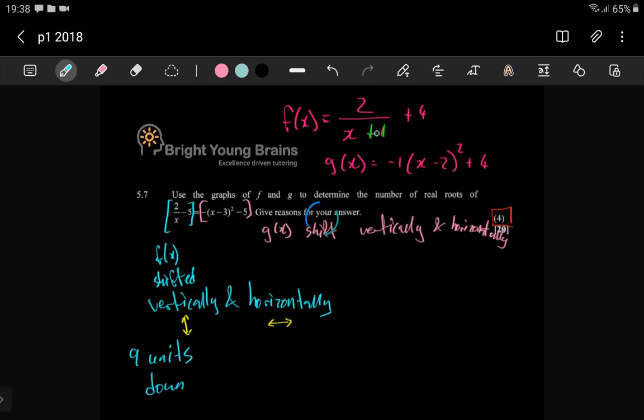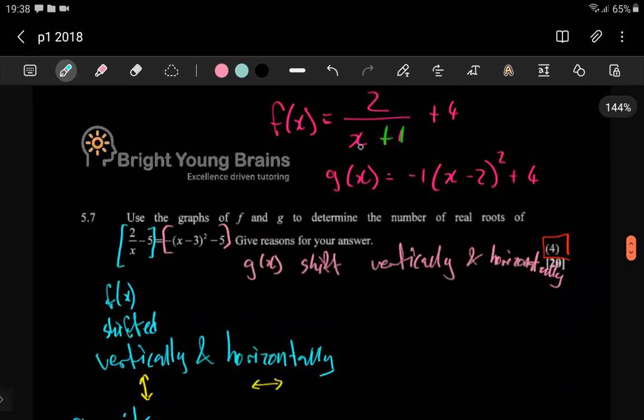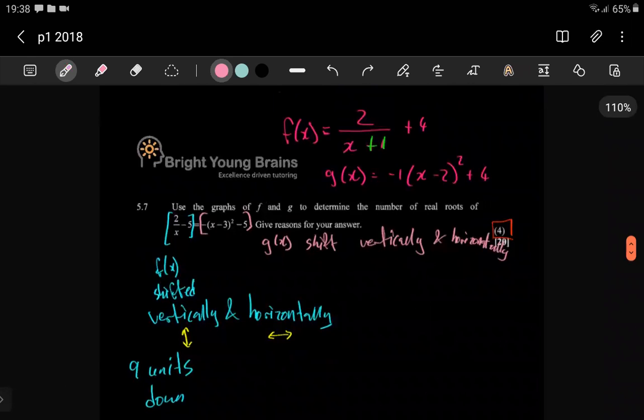For the horizontal shift, we said it was moved 1 unit to the right. The reason is that directly next to x here, you're starting off with x +1, and you're ending up with technically x +0. Because you now have a 0 directly next to x, this whole equation was moved 1 unit to the right. If you move your graph 1 unit to the right, wherever x is, you would subtract a 1 there.